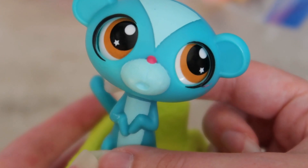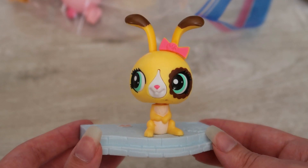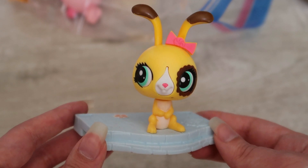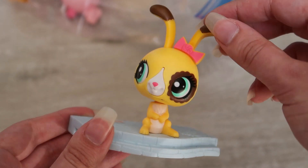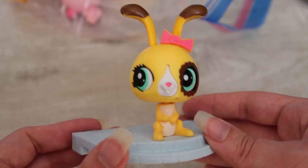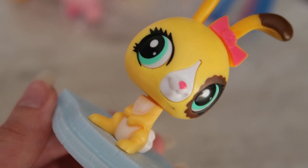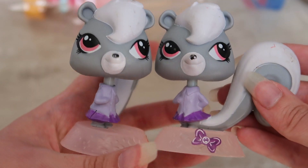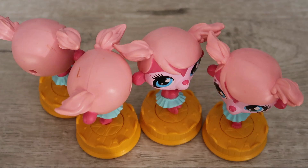Next up we have this little guy, also from the show — I got two of him, and he actually doesn't bobble. He has a little thing on the back of his head and you can move his eyes, which is pretty reminiscent of a G2 LPS bunny that had this feature, so it's kind of cool that they brought that back. This poor guy looks like he's in a permanent anxiety attack though. Next up is this one — I only got one of this one, and it seems to be from a different line of McDonald's toys because it has a different base and logo.